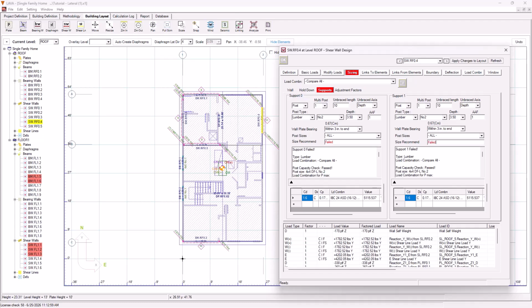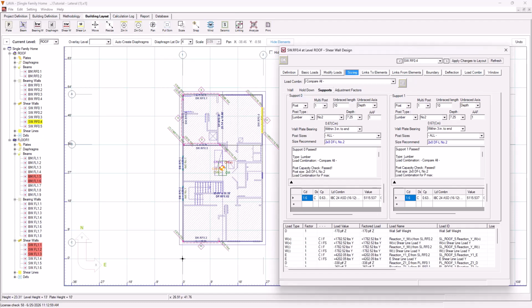We can adjust the depth here. So let's take a quick look. We are looking at our current problem and we scroll down. We can just see a little bit about why it's failing. We see sill plate bearing capacity, so we can see that. What we can change here is that depth we're using is 3.5. We can increase that depth. Let's switch it to 7.25 and rerun the analysis.